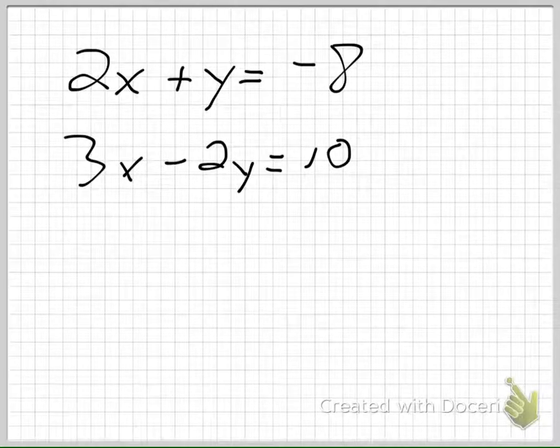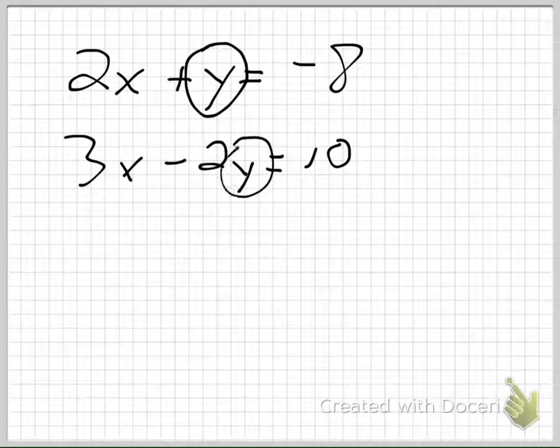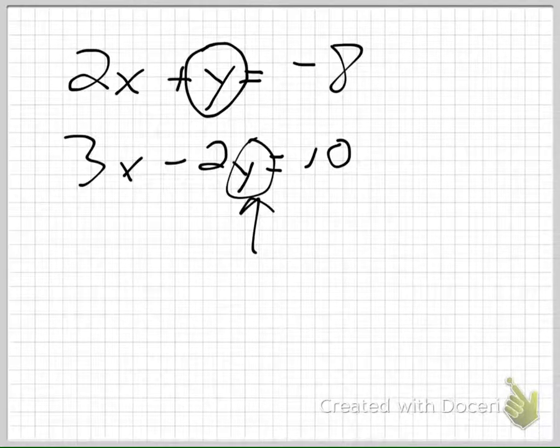Because what's going to happen is, pay attention to this, your eyes up here. You're going to solve for the variable, that could have been an x, but it's a y. Then you plug in what that variable is equal to into the equation down here. You're not going to plug in y down here, you're going to plug in what y is equal to. Then you solve the equation, find out what x is equal to, and then plug in x up here and find out what y is equal to. Does that make sense? It's really that straightforward. Now it's just a matter of doing it.